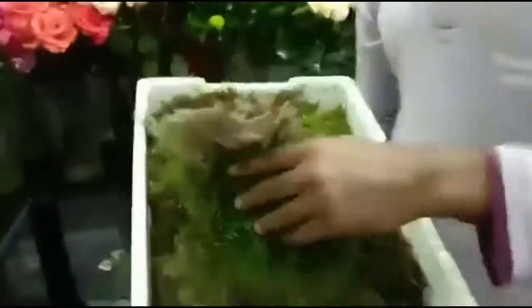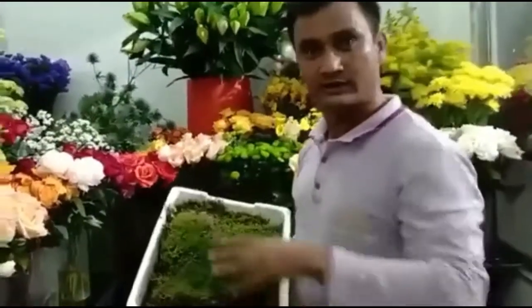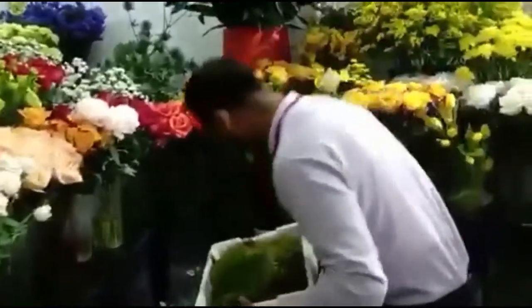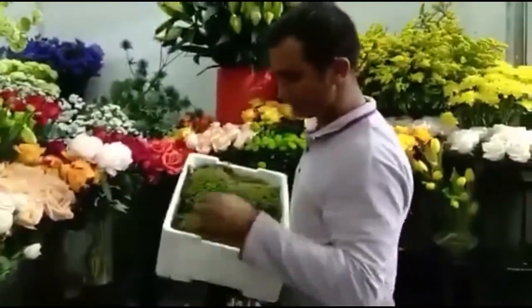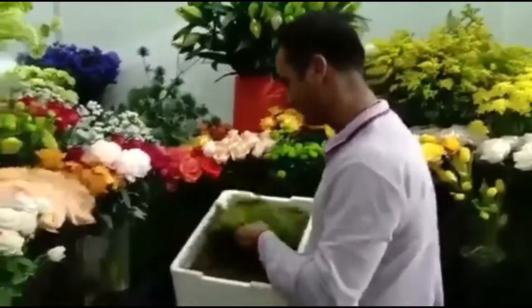This is the moss, green moss, for arrangements, and also if you have planted some orchid. Just top it up for decoration so the soil is not visible. Normally I use stone or hydro, but if customers say they like to have some greenery at the bottom, I use this one.